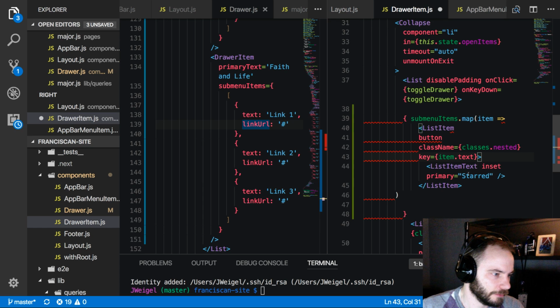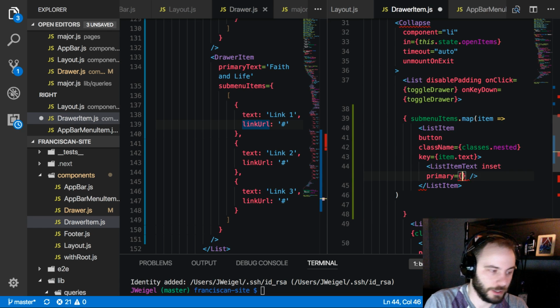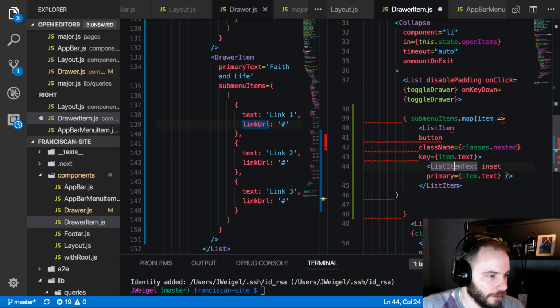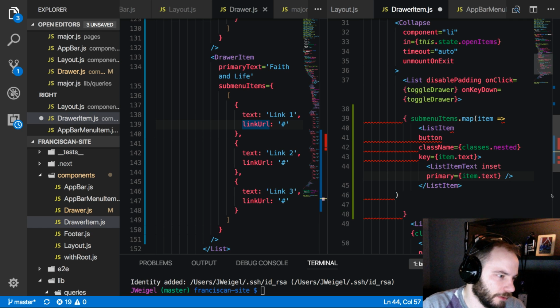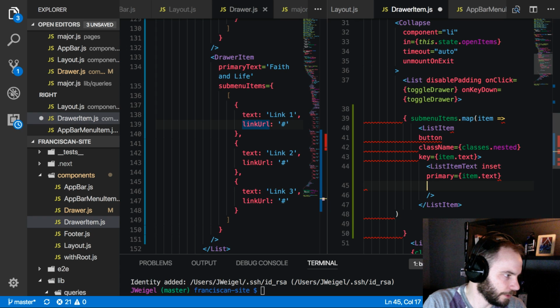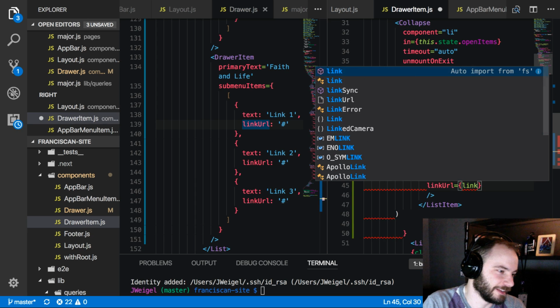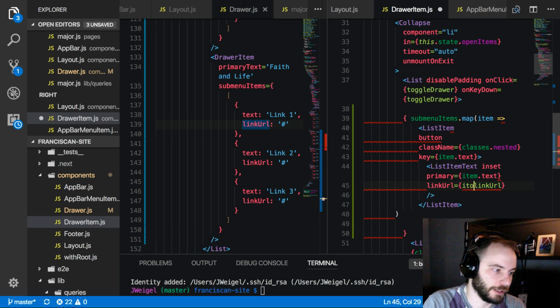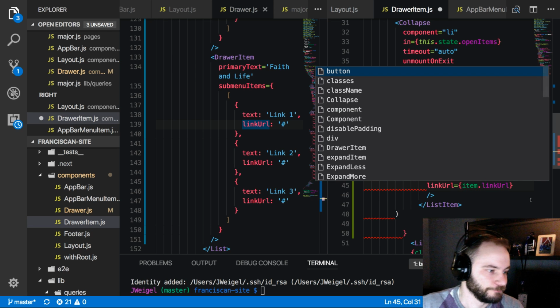Key, item.text, and we need to insert here item.text, and we'll add in, just so that we have it here somewhere, link URL equals item.linkURL. Okay.